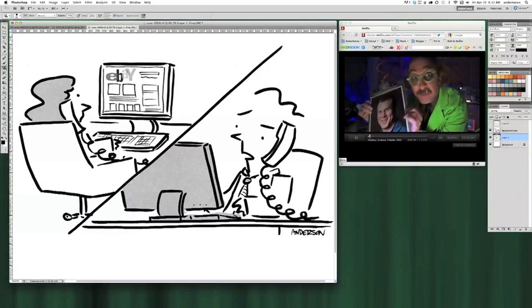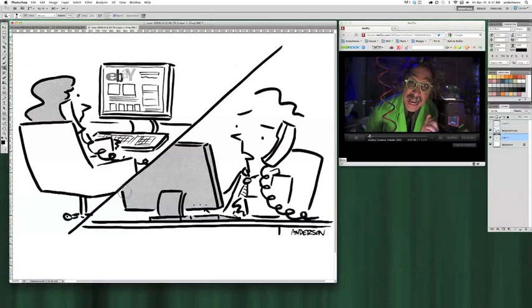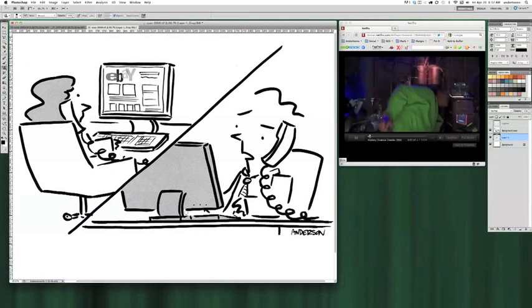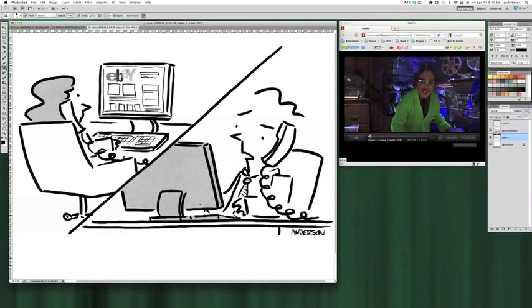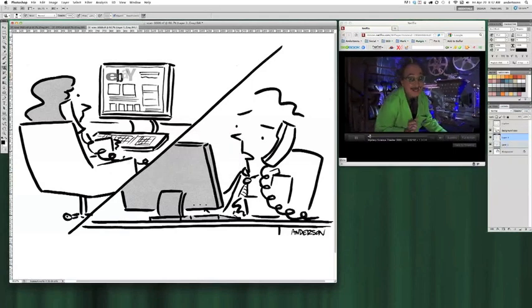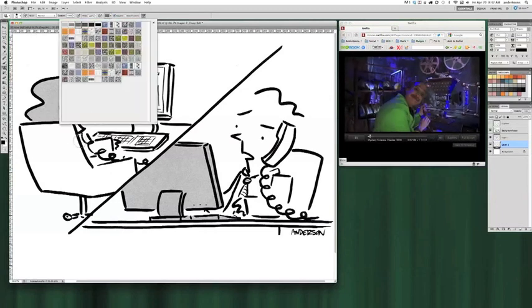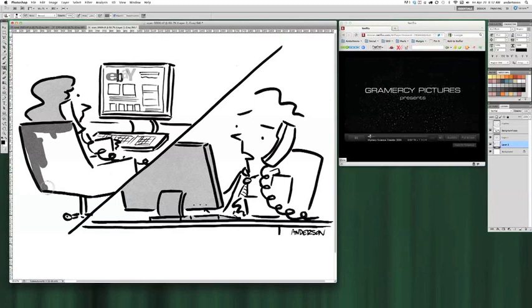So here I'm shading. Let me get back to the actual shading part of this tutorial. I use, again, my pattern brush and the eraser. Those are the two tools that I really use, and then I create different layers. This first layer is sort of a light gray, I think a 30% gray, for her hair and for the computer here. Now I've created another layer, and I'm going to use a slightly darker pattern for the chair. It's pretty simple. You just lay the shading in as nicely as you can.